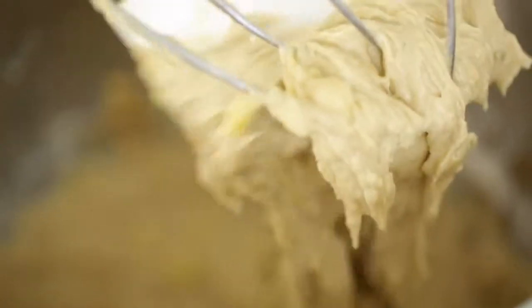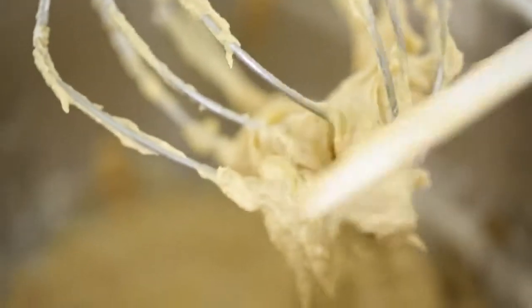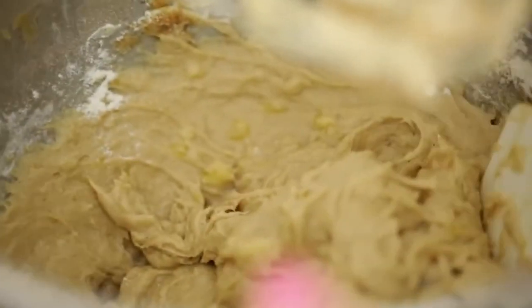Okay, there you have it. I don't want to overmix it because, like I said, I like my bananas clumpy. So I'm just going to try to get as much of the batter out of here as possible. Okay, and now it's time to put it in the pan.